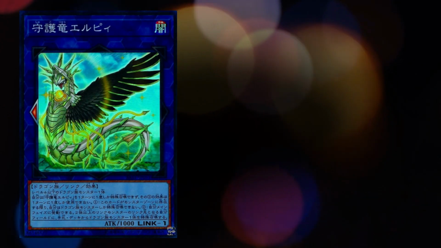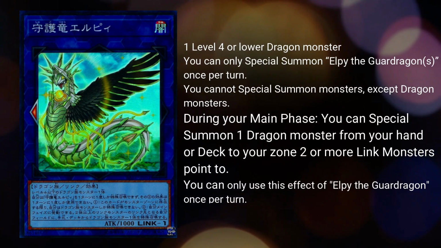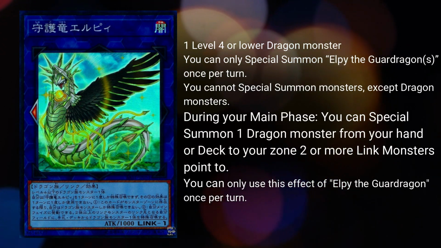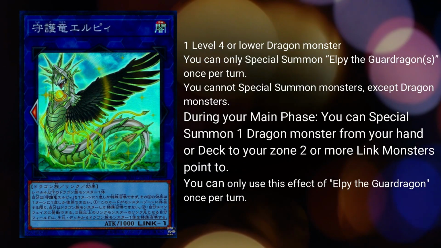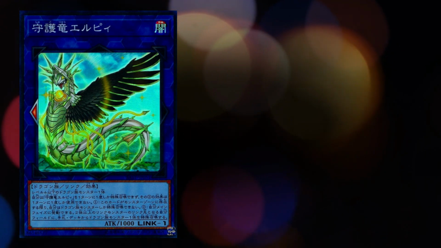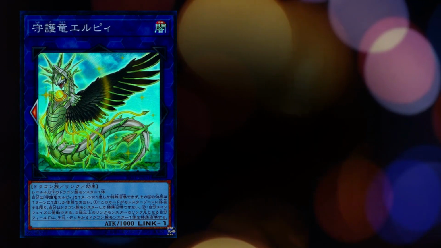LP, the Guardragon, requires 1 level 4 or lower dragon monster and points left. During your main phase, you can special summon 1 dragon monster from your hand or deck to a zone 2 or more link monsters are pointing to. This effect is with no doubt the second best of the entire archetype since it lets you special summon whatever monster outside of the archetype, and there are plenty of powerful dragon monsters, Red-Eyes Darkness Metal Dragon being probably the most common one.